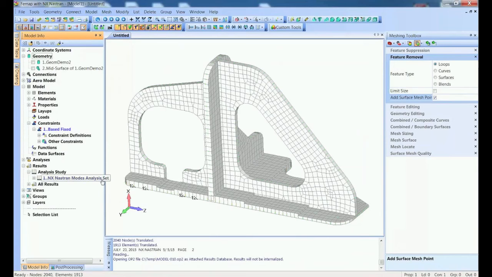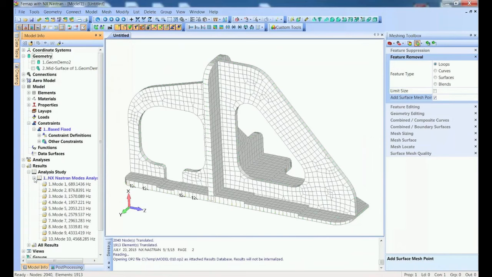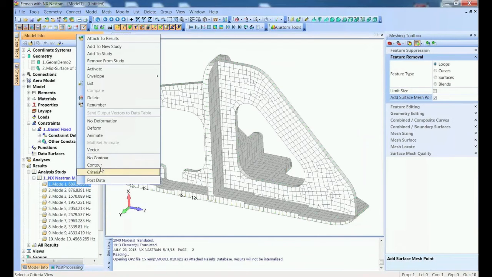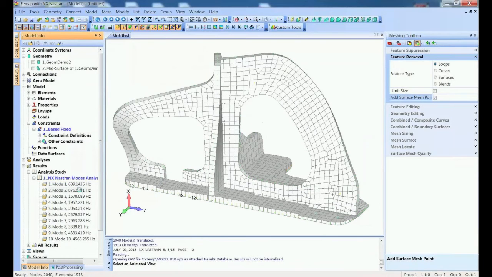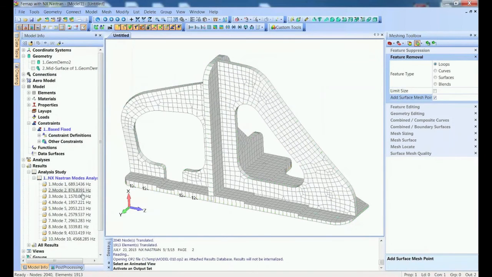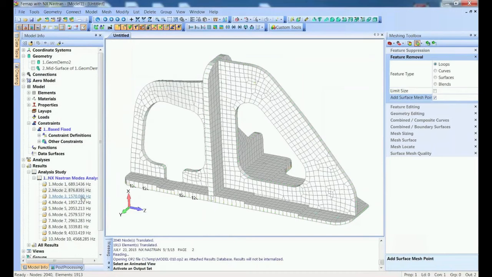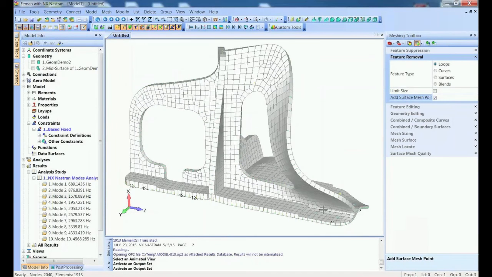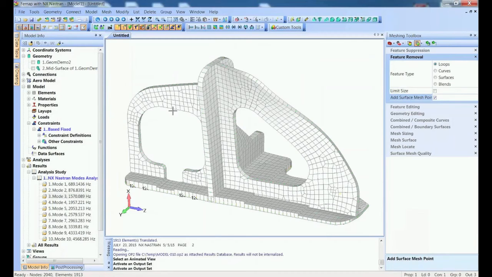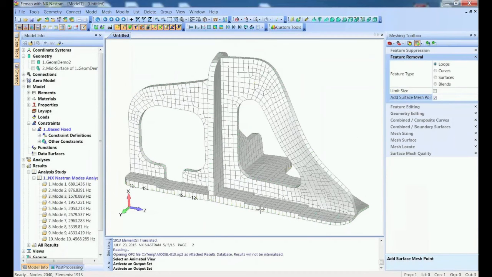Let's expand that out, look at the study. Again, we did the modal, so we're just going to go ahead and go through the list here and look at the actual animation of the geometry. So you can get a good representation. You can see that some of the thinner sections are a little more flexible. And FEMAP is very accurately capturing the stiffness of whatever solid part, or showing the final result on a thin surface mesh. So that's all I have. So let me turn it back to you, Dan.